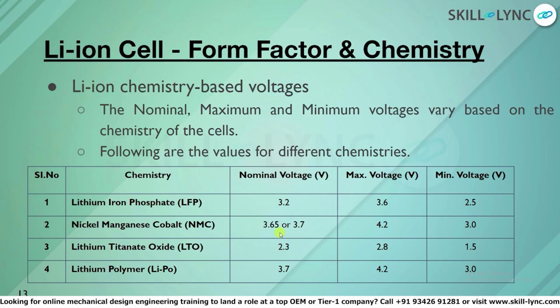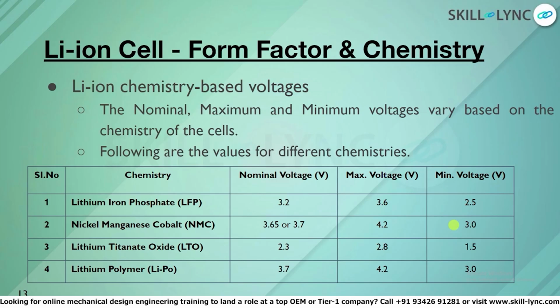Usually it also depends on the OEM, to what extent they can provide. For example, some OEMs or cell manufacturers can give a nominal voltage of 3.55, and they say it can go down to 2.8 volts when discharged. So it changes from cell chemistry to cell chemistry, or the material composition being used. NMC is going to be the common one, but there could be some additives or dopants used, which make these kinds of changes.